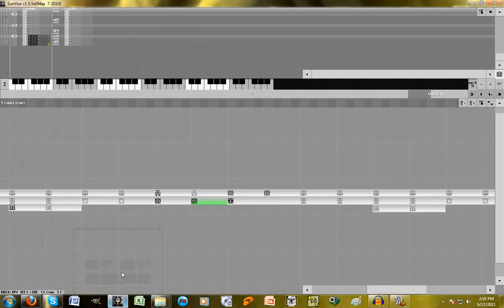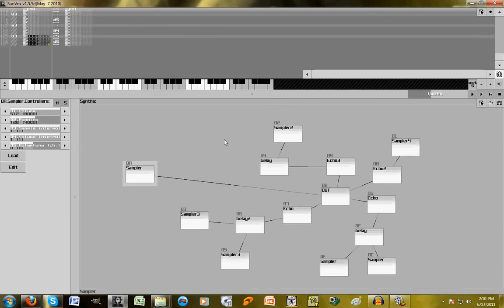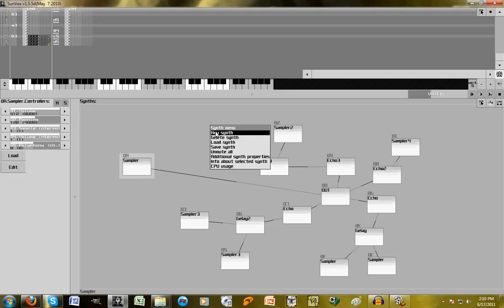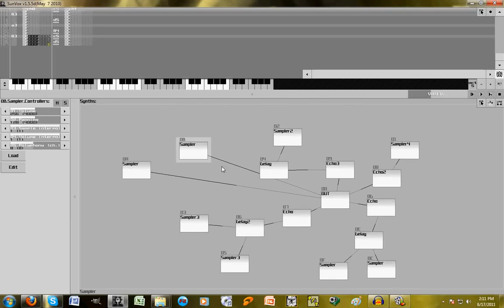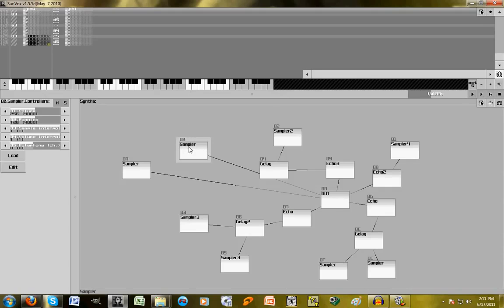Then I went into Sunvox, which is the program I used for covering this song, to put all my samples together and do all the pitch shifting and stuff like that for the song. And basically the way I did that was by using samplers. I'm sorry, I can't click around like I'm used to. So basically I just went into load, and I already have it selected, hit done, and now I can play that thing. Of course I had to do a lot of fine-tuning.